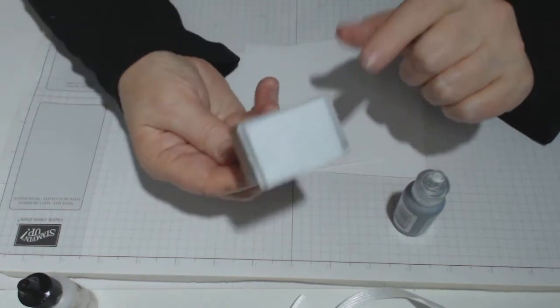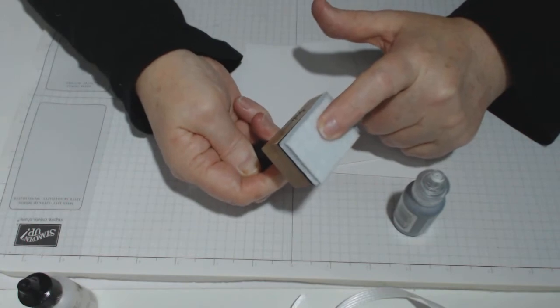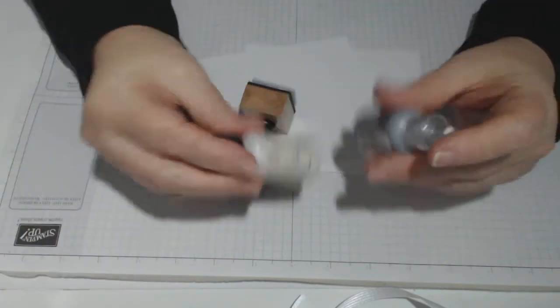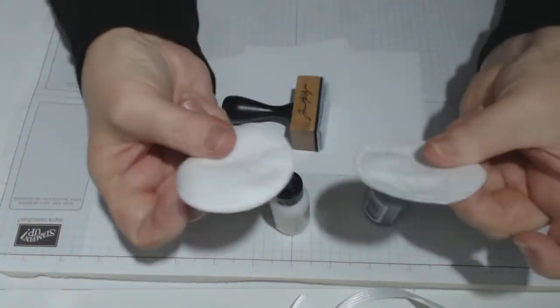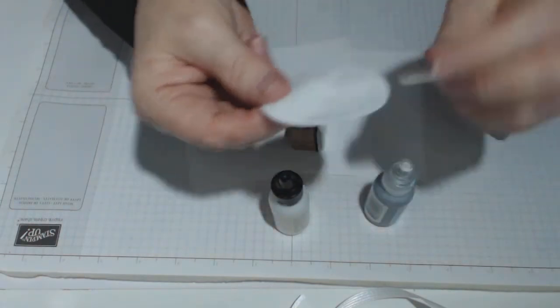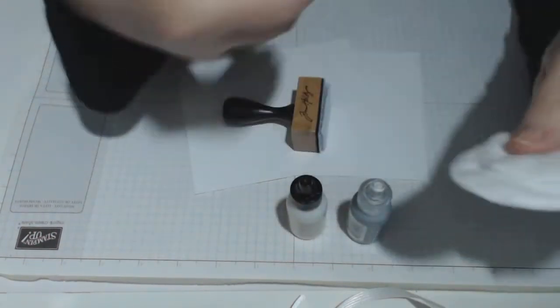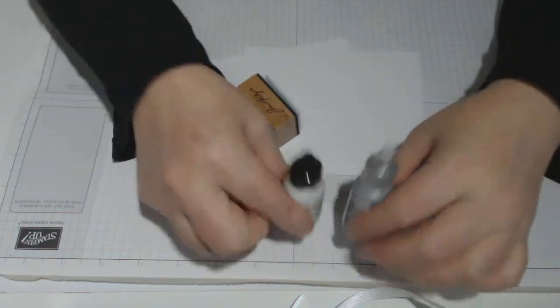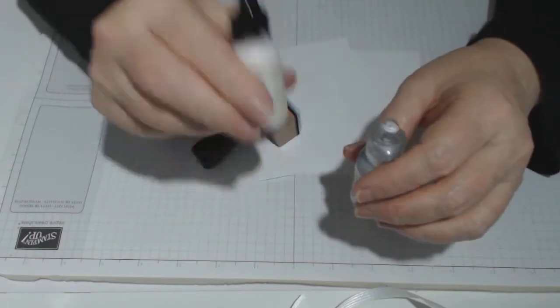The other thing that you'll need is one of these with the felt tip, not the sponge. That makes a lot of difference to the way that this goes on. So if you haven't got one, don't panic. Makeup removers work perfectly. They're very cheap. Just put your product onto these and sponge it on like you would normally with a sponge. So don't panic if you haven't got one of these, but you do need these. They've got little balls in them to keep the Mixative all shook up, and they are shook up, so don't panic.